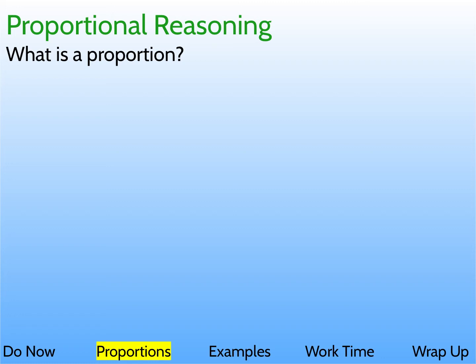Okay, so today we're looking at proportions. And proportions are essentially just when two things share the same ratio. So essentially, it's like a fraction: something over something equals something over something else. Or, to put some actual numbers in there, for example, 1/2 is equal to 3 over 6.